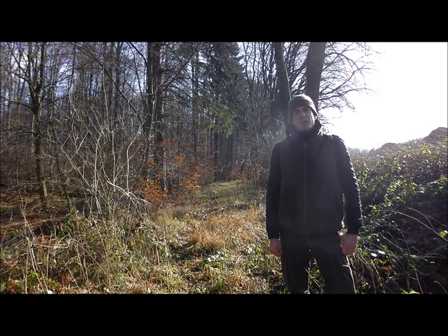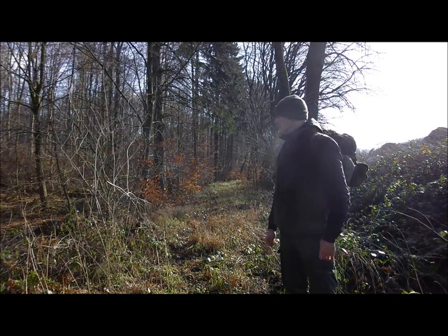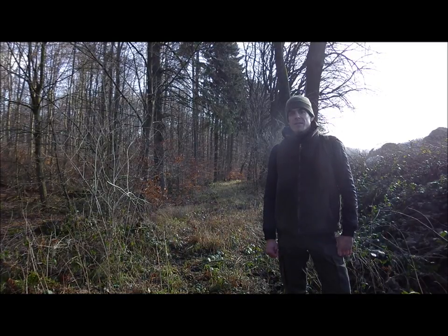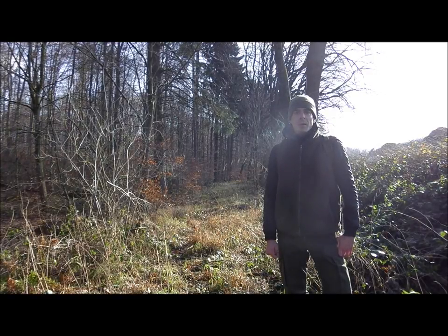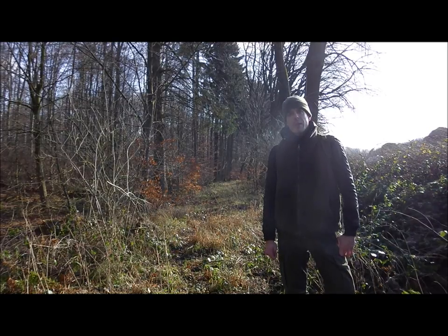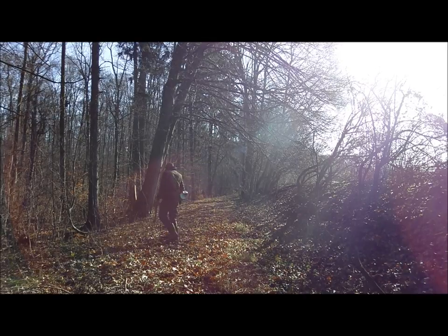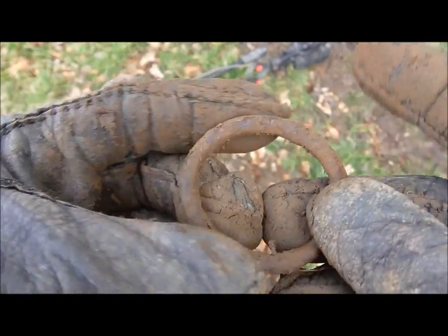Good morning everybody, it's a beautiful day again. I'm back on my pasture land and I found this little footpath here — a very old one, because I found milestones at the side of the path. That gives me some hope that I could come up with some nice finds here. It's part of my permitted land, so let's see how I get on. I'll be back when I got my first find — first find, an iron ring!